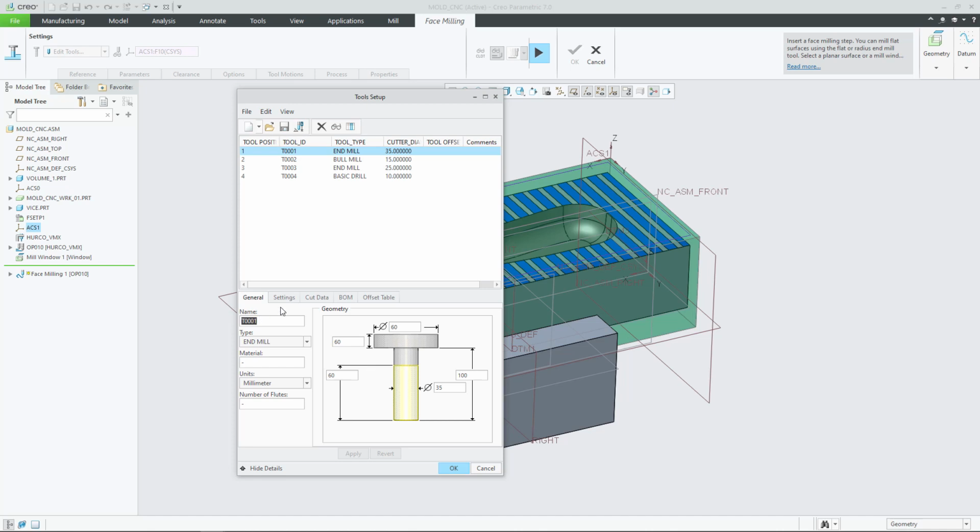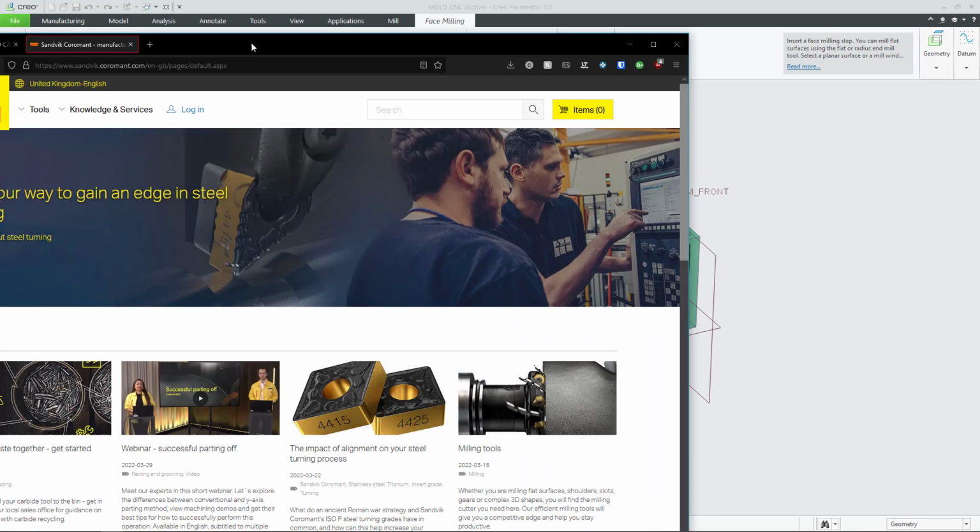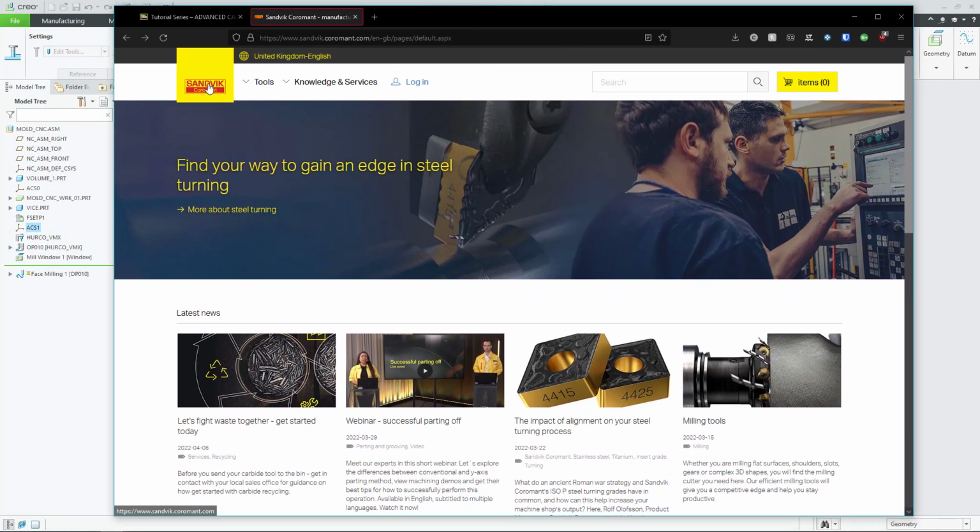And to do that, we're going to go to a large tool manufacturer's website. Specifically, we're going to use the Sandvik website. If you need to search for this, Sandvik Coromant is the search term that you want to put into your search engine. And this is the homepage of their manufacturing arm for CNC cutting tools, or for milling and turning tools. This is a particularly good site because they're the manufacturer of the tools, so they're not just a reseller.